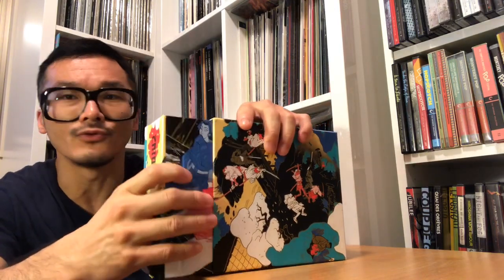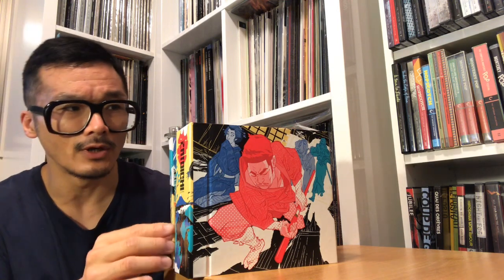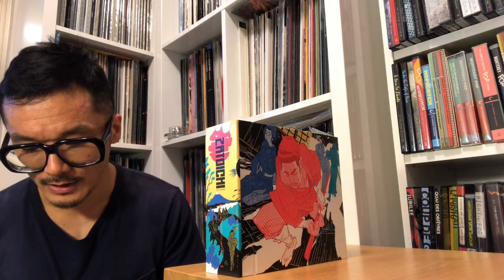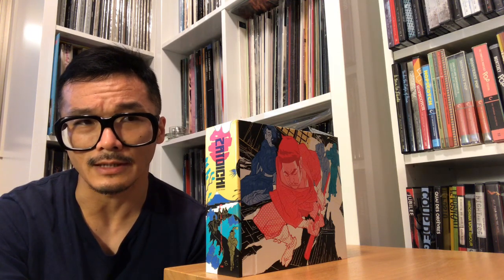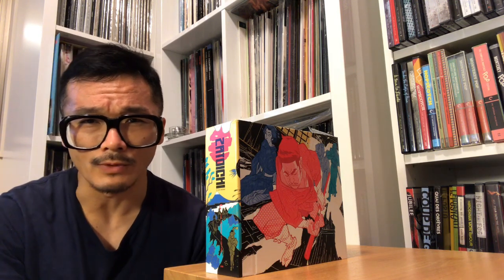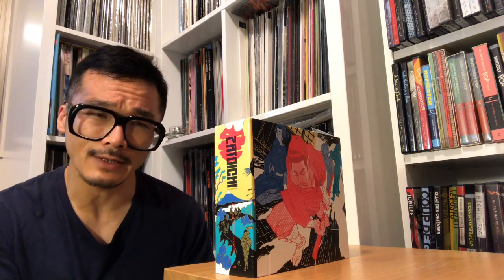If we go inside here, this is the dual format edition, so it's a little bit bulkier than the current Blu-ray-only release. But this is a very significant release because it has 25 of the Zatoichi films — the Shintaro Katsu Zatoichi films. If you are looking for a kind of thrilling, fun entertainment that can go wild and, in a good way, off the rails sometimes — really quite something. This set is not inexpensive, so it might be an opportune time to consider getting the set during the sale if you're interested in the Zatoichi films.